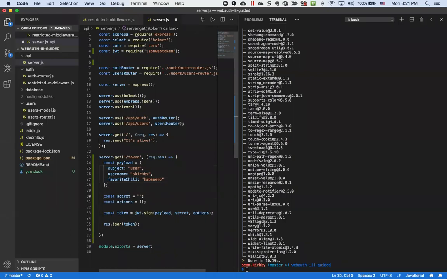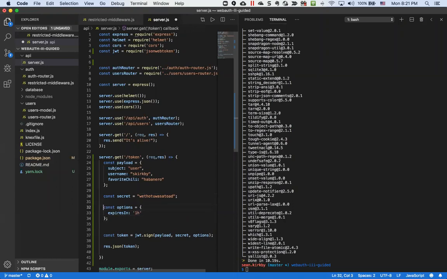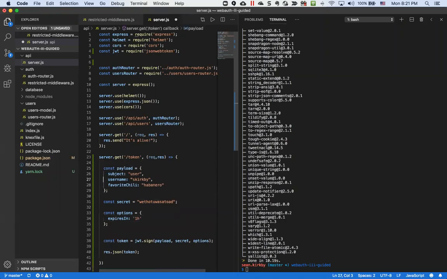And then our secret, we'll put in secret there, and then our options is just a string. If you look at the documentation, they've got a pretty handy syntax for indicating an amount of time. I'm just going to put in 1 hour. So that should create all the 3 components that we need. And then just to verify, we'll just log it out.